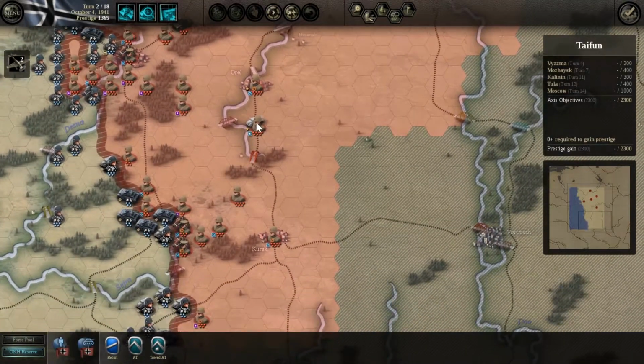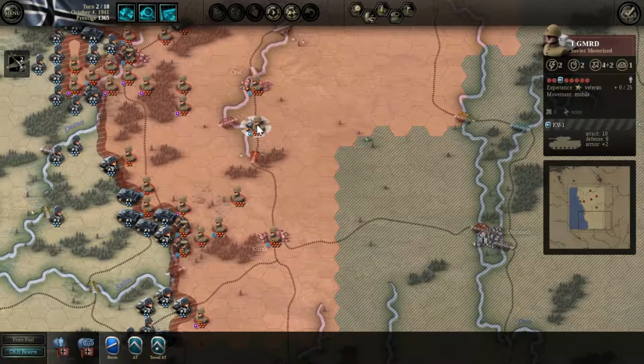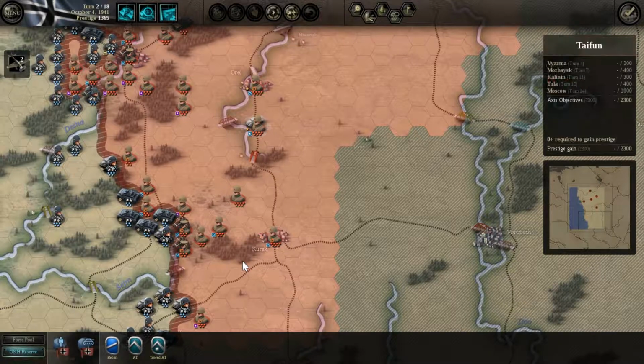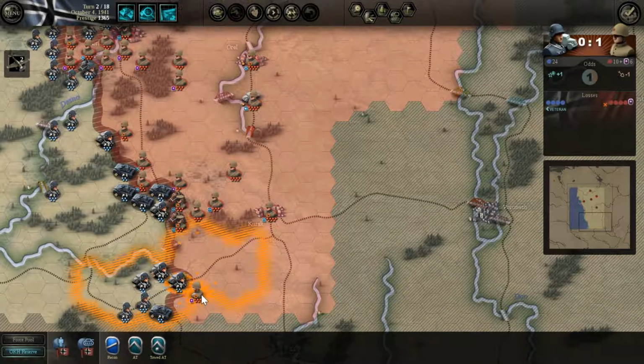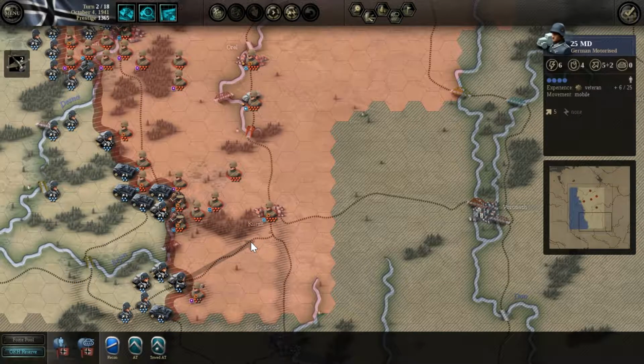Alright, so what is the deal with this guy? I really don't know what that star means. Veteran. Oh, okay, so that's just like our little crosses. I think that's the first time we've seen a unit with that on the enemy side. Maybe they had one and I just didn't notice. All right, let's see what we got down here. We can do one casualty, so why not? Okay, that's not bad.